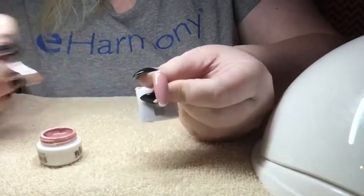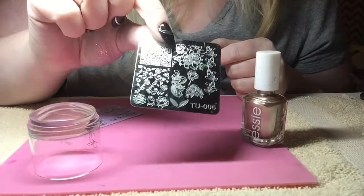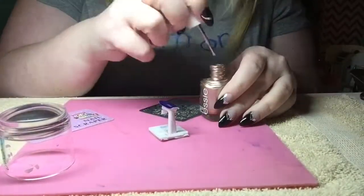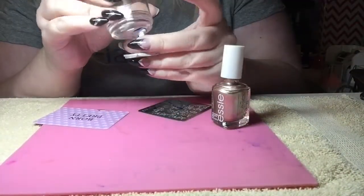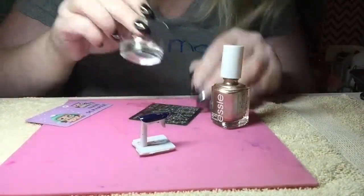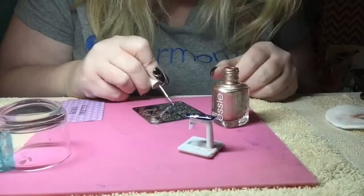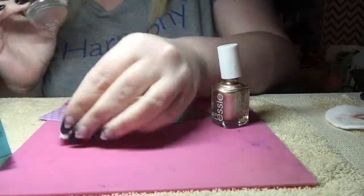And this is where the roses start to come in. I'm starting with the easier of the roses, which is stamping on TU006 with Essie's Penny Talk. And of course using my clear jelly stamper. And I'm just going in with a few roses on this plate, just like single ones, just to create my own design. And I really love the way the rose gold of this Essie polish looks on top of this navy. I think it's just really stunning. And I go in with 2 more little rosebud designs on the bottom there, just to fill out the nail.